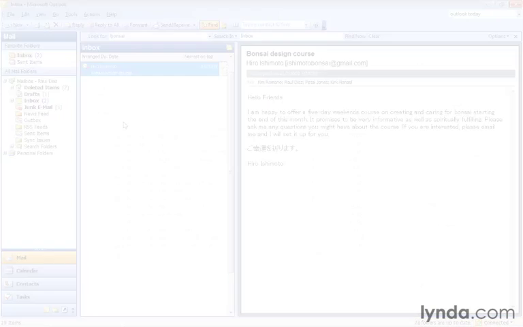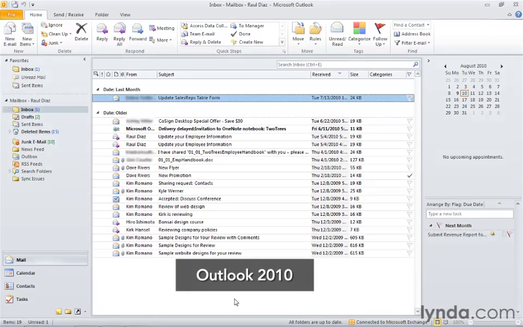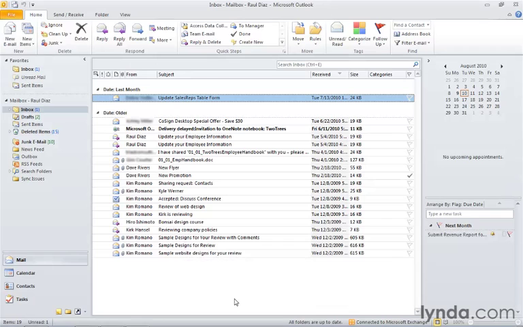Now in Outlook 2010, things get much simpler. Thanks to indexing, search functionality has been vastly improved in Outlook 2010. We'll start with our mail selected and the inbox. So if you've got a series of email messages, you can follow along by searching for your own content. You'll notice no matter what's selected, you've got a search field that appears just above and to the right-hand side of the pane. So here in this case, we're going to be searching our inbox.